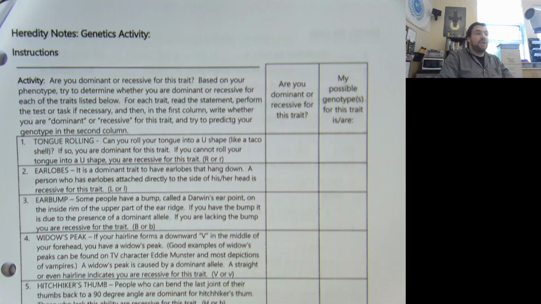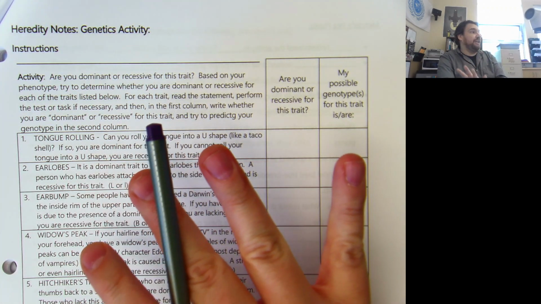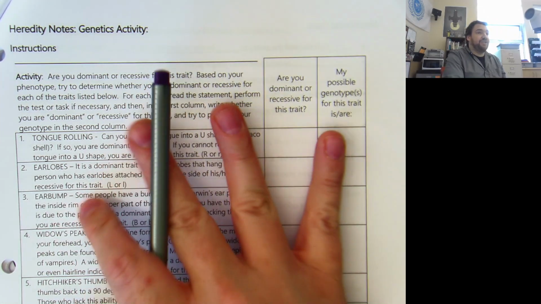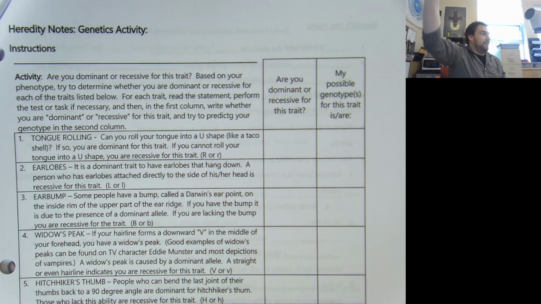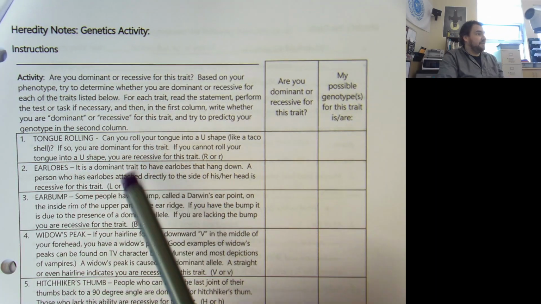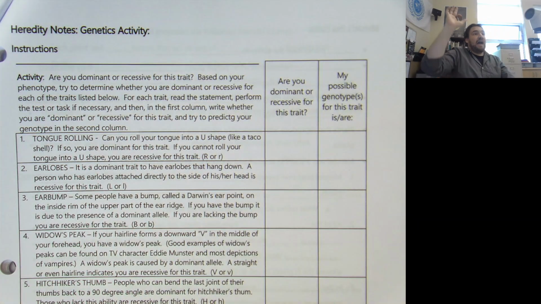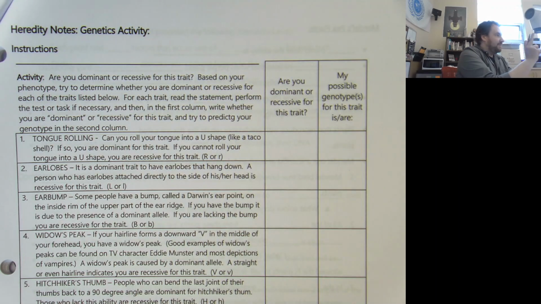Okay, here we go. As we're going through this, I'm going to pull up something on the screen. I am not going to have this page up on the TV. I'm going to show you a bunch of Google image searches. For each one of these traits, the wording says, for example, number 1, tongue rolling. I don't want a show of hands. I want tongues out of mouth. Can you roll your tongue? Stick your tongue out and either show me you can or can't.